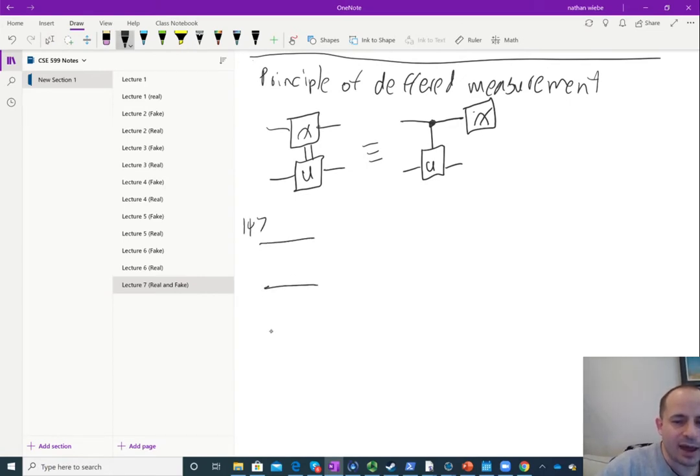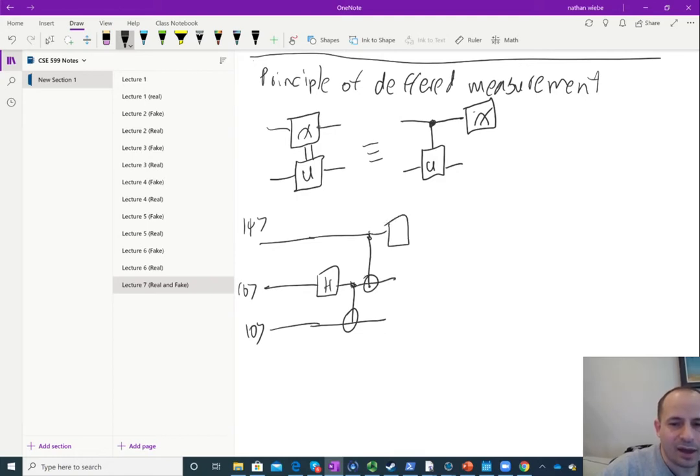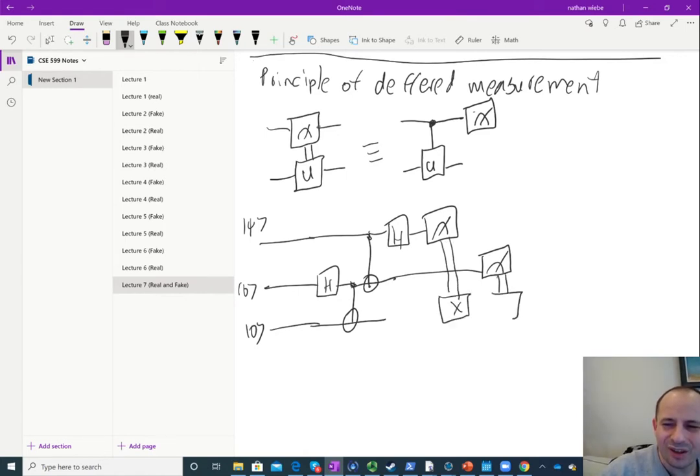So an example of this is, let's say we're doing teleportation, where we've got Alice holding a copy of psi, and Alice and Bob beginning with just 0 states. You feed in a Hadamard, you do a CNOT down here, then you do a CNOT and a Hadamard at the top, measure, and measure. And I forget exactly which one is which, but I think this one's an X, I think this one's a Z. But it doesn't really matter for the purposes of this example.